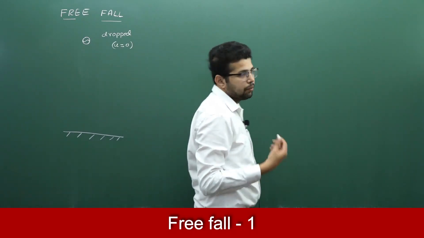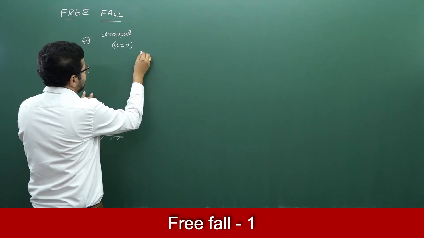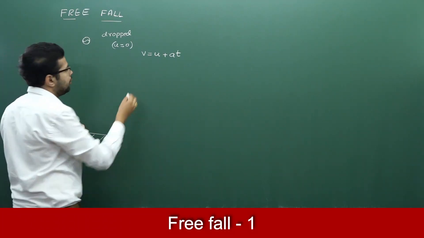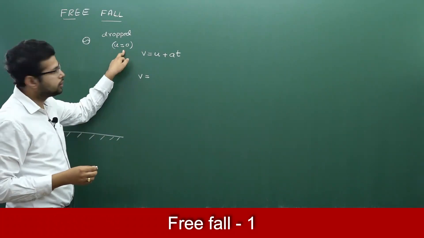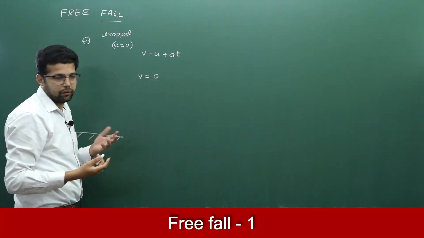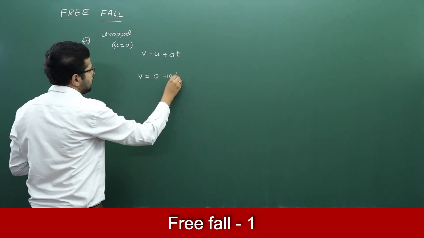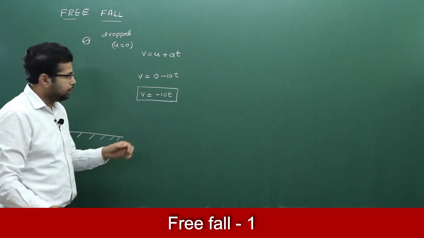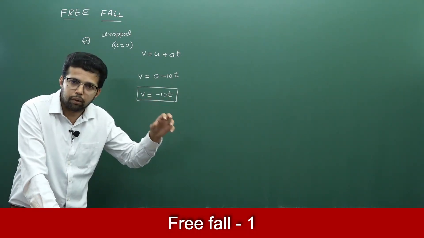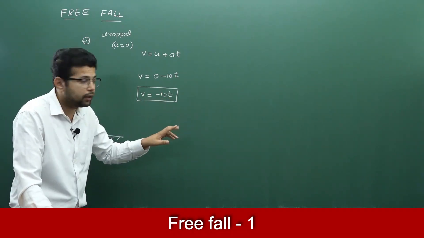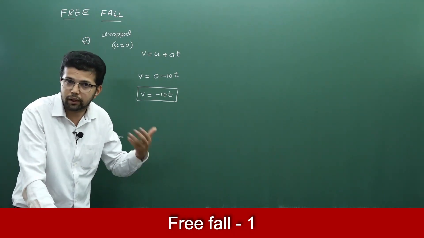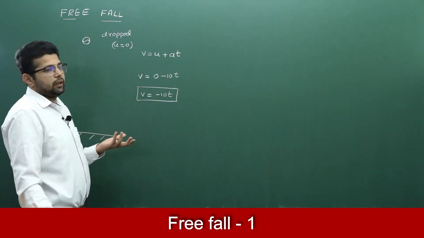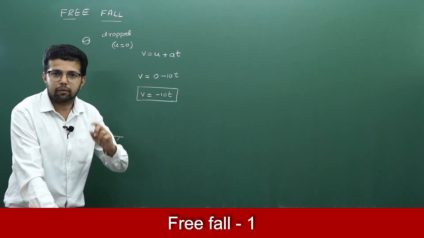Now we will recollect the equations of motion which we have learnt. What happens to the equation v = u + at in this situation? Final velocity on reaching the ground: v equals initial velocity — initial velocity is 0 — plus acceleration due to gravity, which I will take as minus 10, into t. So v = minus 10t. When t = 0 the velocity is 0; when t = 1, velocity is minus 10; when t = 2, velocity is minus 20, and so on. Velocity increases at the rate of minus 10 meter per second. That is why we say acceleration due to gravity is minus 10 meter per second square.